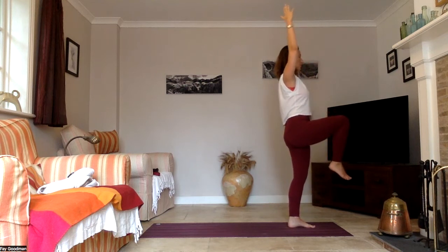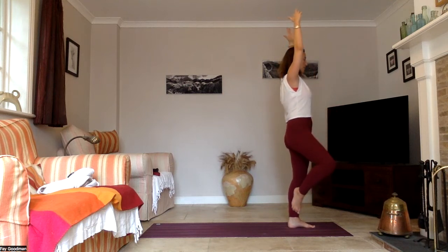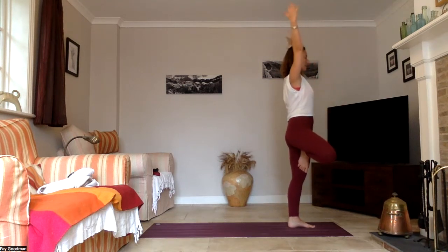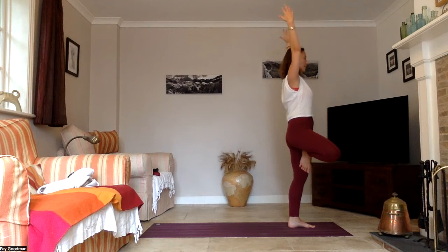Find that balance. So core and glutes strong. When we're ready, we can open that knee out. Foot maybe to the calf, to the thigh. Always have your toes again resting on the floor for that balance, but keeping that activation through this sort of stability center is going to be really, really helpful here. And we breathe. Two more breaths. One more.